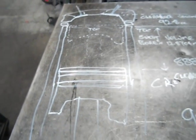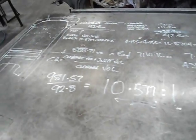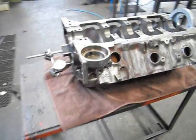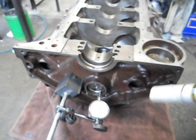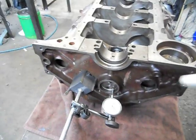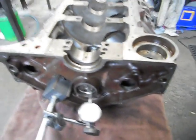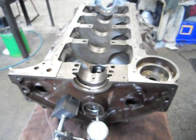Yeah, there's not much to it basically. So that's it for now. We'll catch you later when we get this back on an engine stand. I'll just give it a wash up again, plug up the back area, and give it a paint so we can put it on our cradle and get it on the engine stand — and here we go, ready for our build. Thanks a lot.